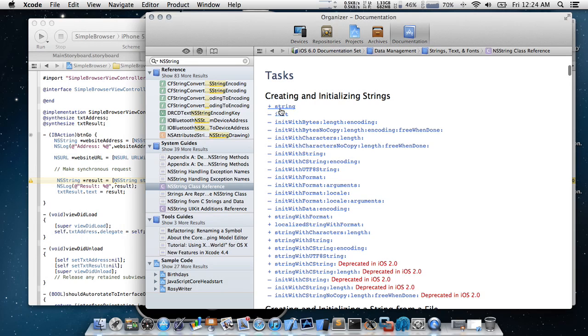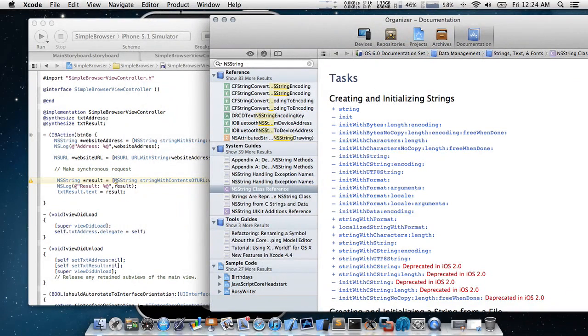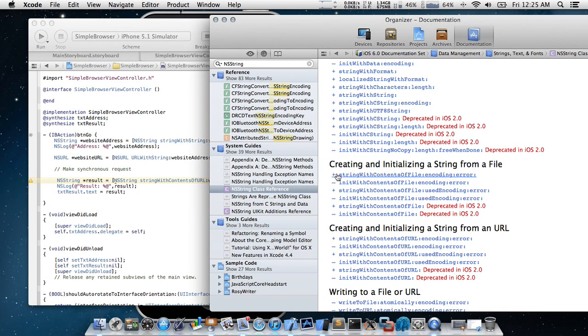So again, string, this means that I call NSString. I can just call NSString here if I want to declare just a string, an empty string, it doesn't matter. These are your instance methods and class methods; you have a mix of both here.